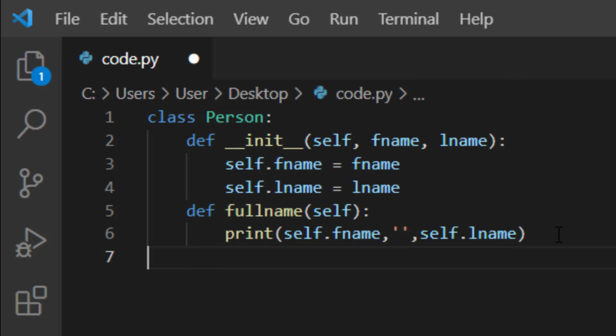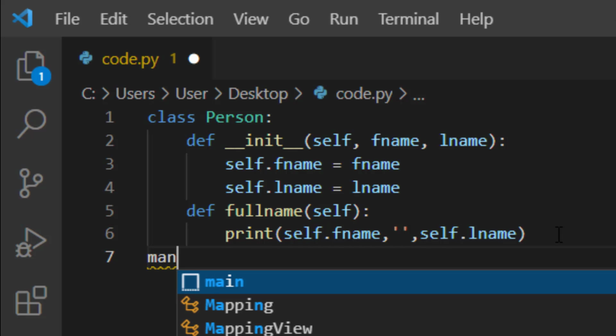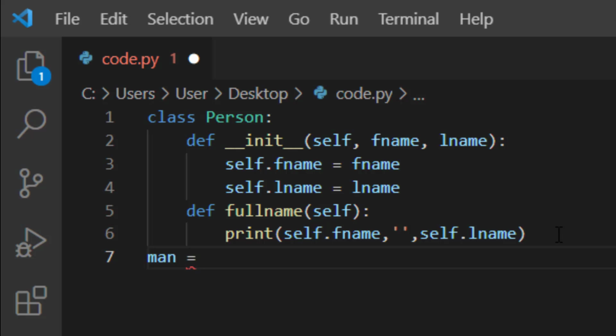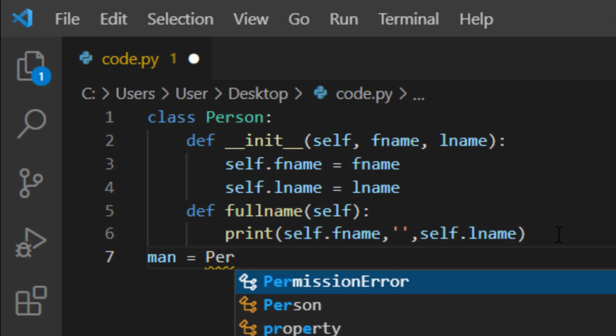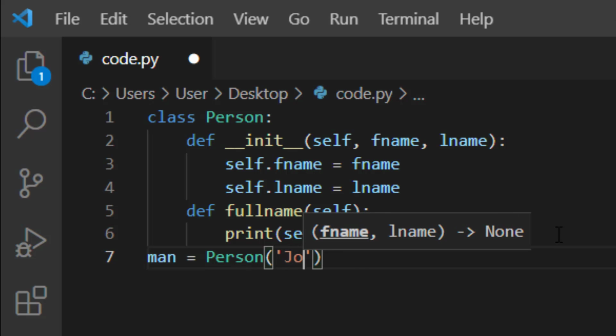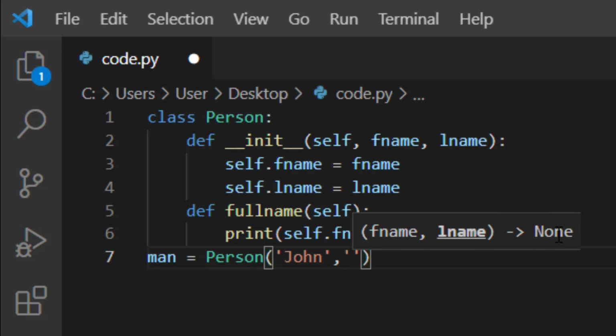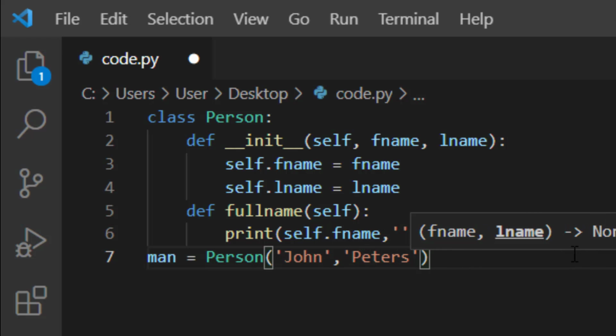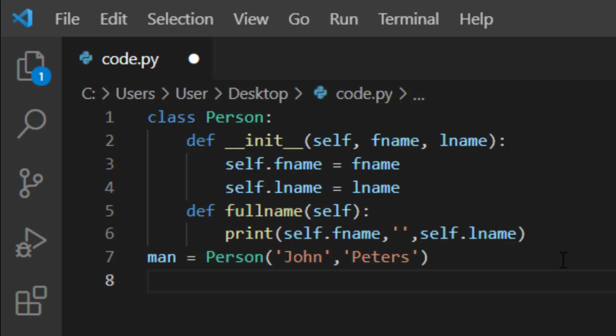Next is to create an instance of a class. And how do I do that? You call the variable name. So man is going to be the name of the instance, and then man will be equals to what? Person, right? And when I open and close my brackets, I have to give it the first name and the last name. So in this case, I'm going to say the first name is going to be John, and the last name will be Peters. So John Peters, and I'm going to save that. Okay, so once I save this, I can start doing some stuff with this particular man object.